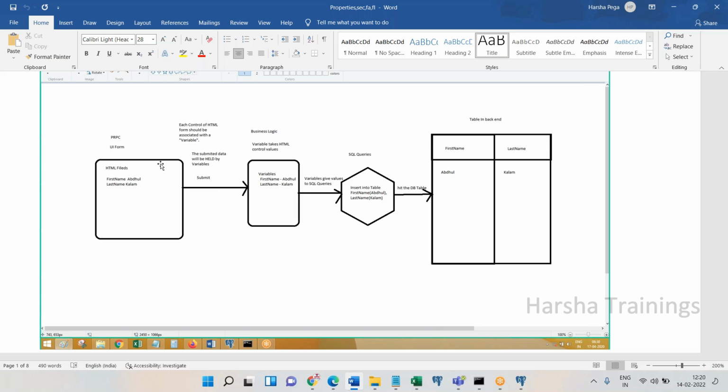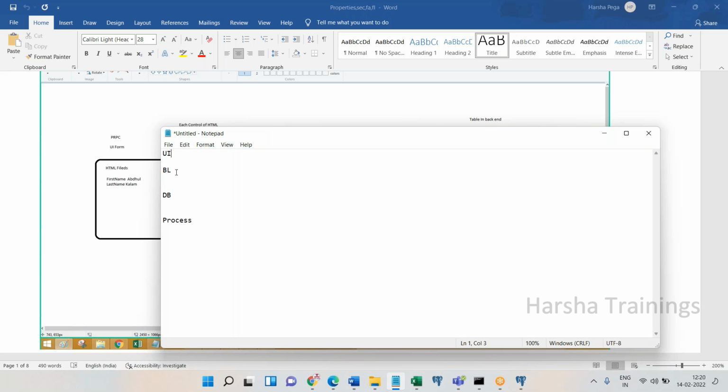So now the data is going to flow from UI to the next layer. What is the next layer? Business logic. So every web application or desktop application typically has three layers using any technologies: user interface layer, business logic layer, and database layer.